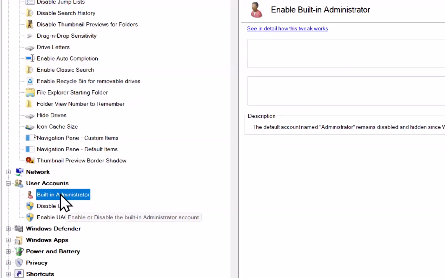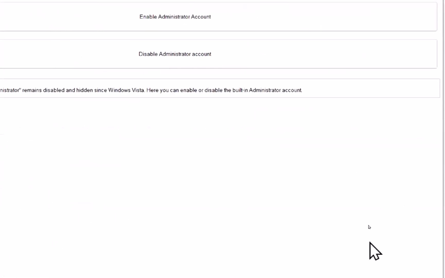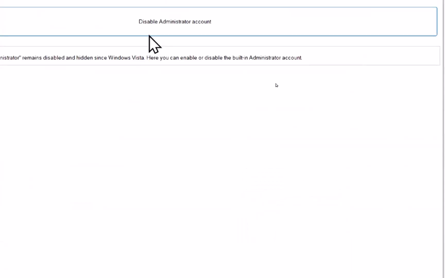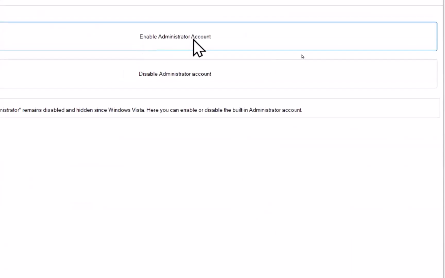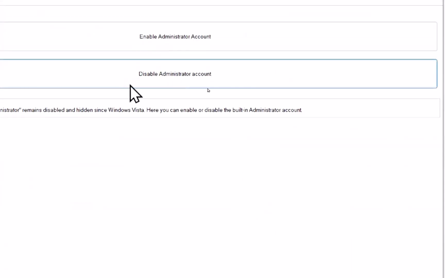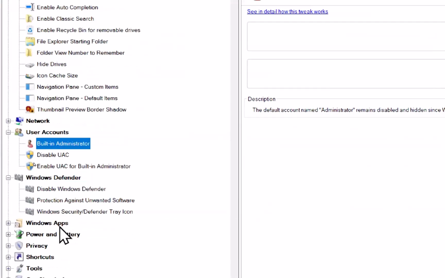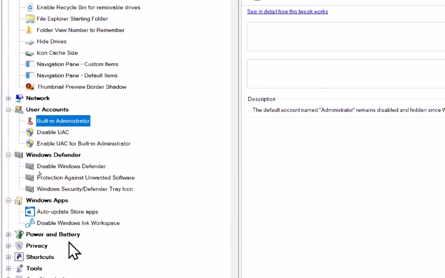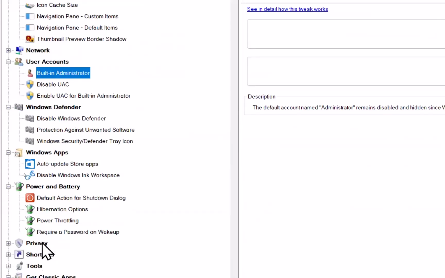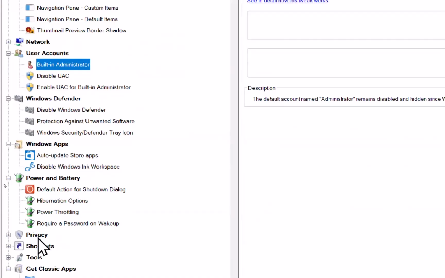That's disabled by default. You would basically go here, enable administrator or disable administrator. You can make changes to Windows Defender, Windows apps. You can auto update store apps or disable Windows Workspace. You can make power changes.